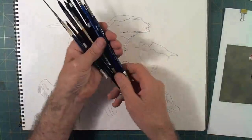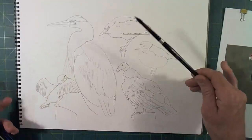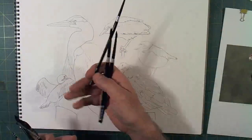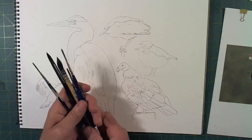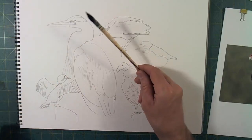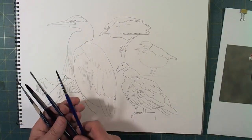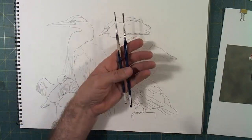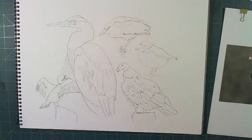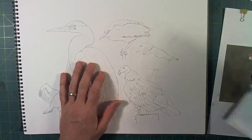What else I'm using tonight? Primarily, I'm going to be using my silver black velvet brushes. I've got the 2, 4, 6, and 8 of those. I've got a couple of extra brushes just in case I need it. If I want to do a bigger wash, I'm going to be using the Da Vinci Petit Gris Pure Squirrel Mop Brush, and these ones I don't really need, but if I'm going to be doing any lining or really fine detail, I've got a couple of Grumbacher Rigger brushes. The other two were just there from earlier today while I was doing some painting.